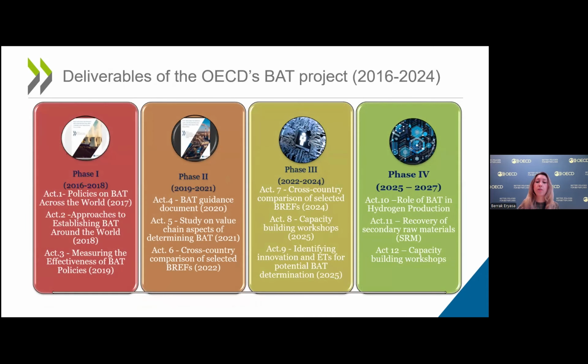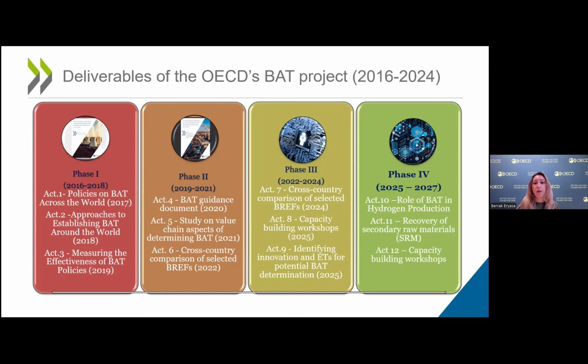To mention a little bit of our publications, we work in phases of 3 years. In our first 3-year phase, we touched upon collecting policies on BATs or similar concepts. Based on the interests and needs expressed by our expert group members, we developed phase two, which comprised a BAT guidance document, a study on value chain aspects of determining BAT, as well as one of the reports behind this webinar, a cross-country comparison of selected BREFs, published in 2022.